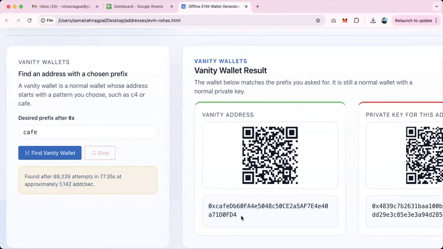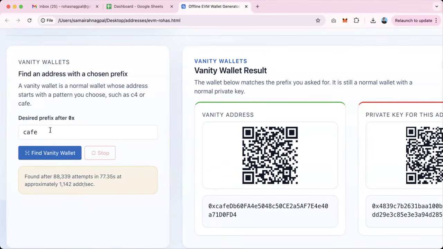So vanity address just basically means you are trying to show off. Like for example, people pay extra money for the registration number of a car. And sometimes you pay more than the cost of the car itself. People pay lakhs of rupees because they want a very cool number. Like somebody wants 1 or somebody wants 9 or whatever. Same way, if you want a cool address, then you could do something like this. So again, you don't have to pay anyone for it. You use a powerful system and you run a software like this, and it'll keep trying till it finds a working, valid wallet for you.